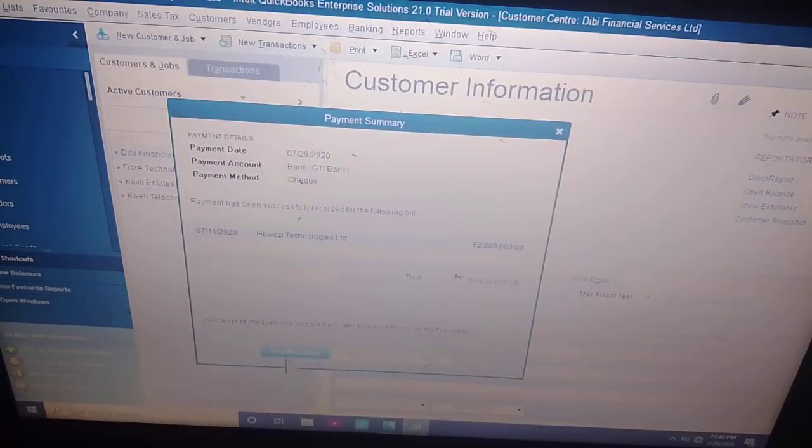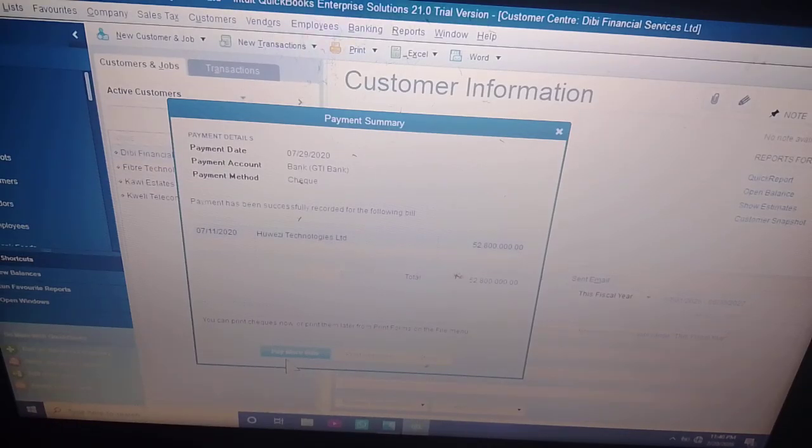It's 52,800,000, and we are paying through check. We paid on 29th. Yes, then we can pay that bill. Yes, we can also pay more bills.